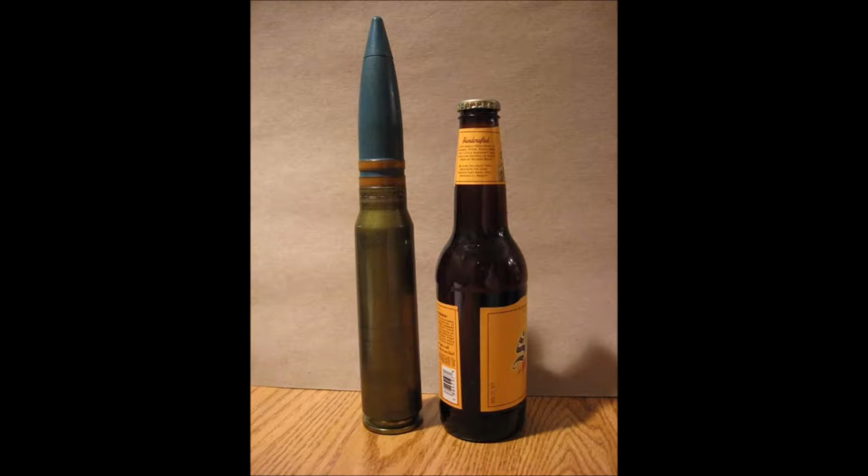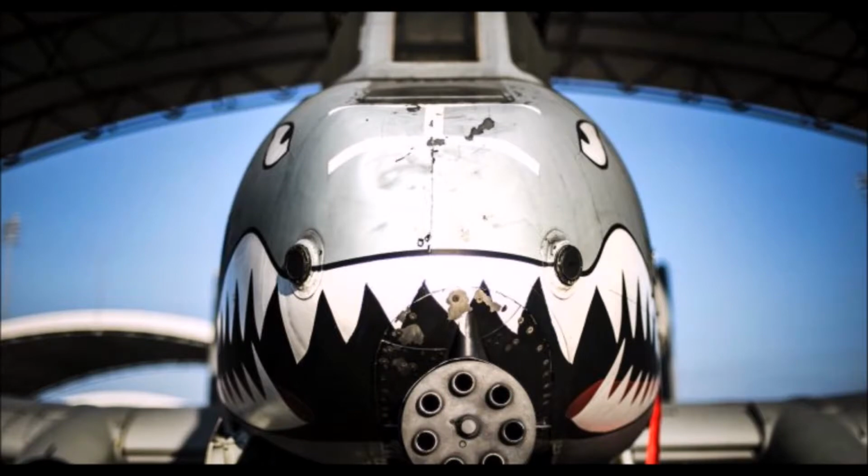It's absolutely ridiculous. The gun is so strong, it's actually mounted off-center onto the Warthog so that it rotates to fire straight from the force of the recoil. The gun has a recoil kick of 10,000 pounds of force, which is actually more force than one of the Warthog's engines produces. Simply firing the Avenger is enough to slow the plane down by several miles an hour and push it off target, which is why the gun is mounted off-center.